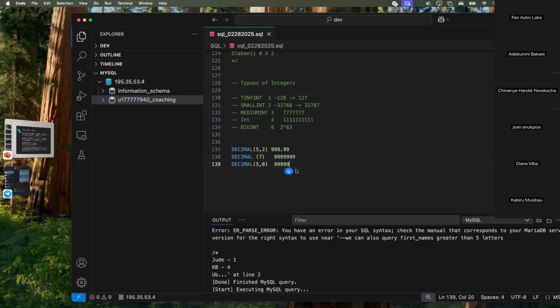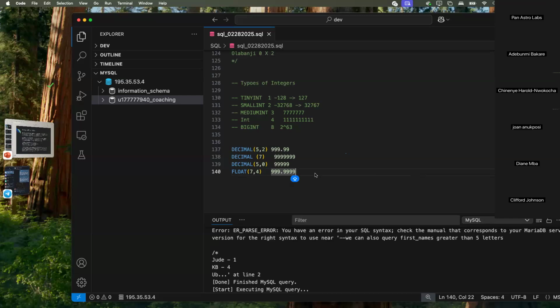So when we declare something like this, when we say we have a float, and we say 7, 4, who can tell me what that value will look like? A float of 7, 4. It will be 7 nines, and let's assume a decimal point, then 4 nines. 7 nines, then 9 in 4 places at the back after the point.